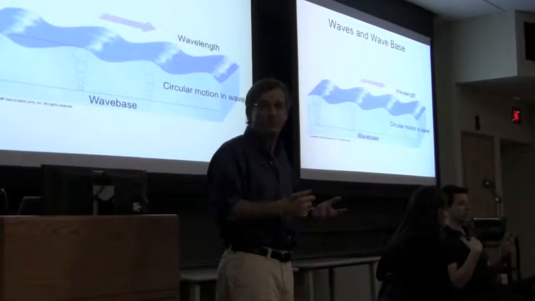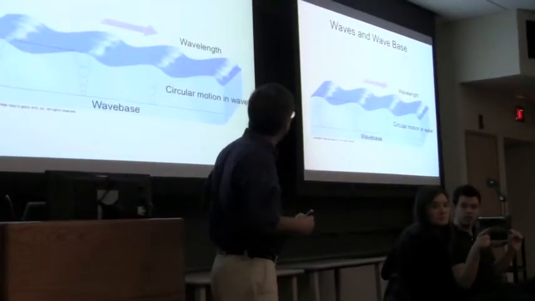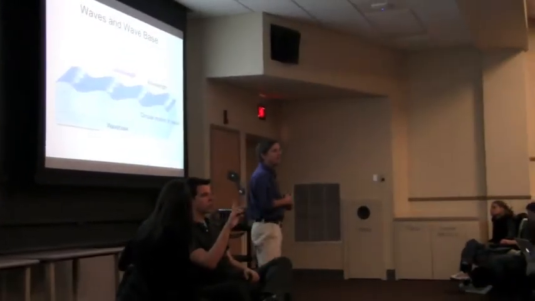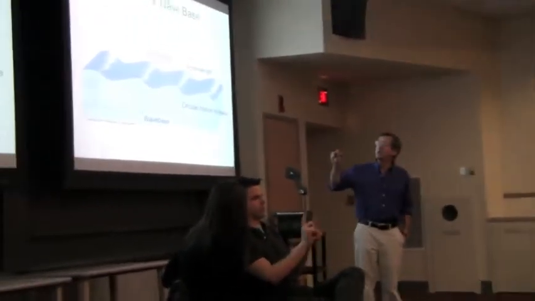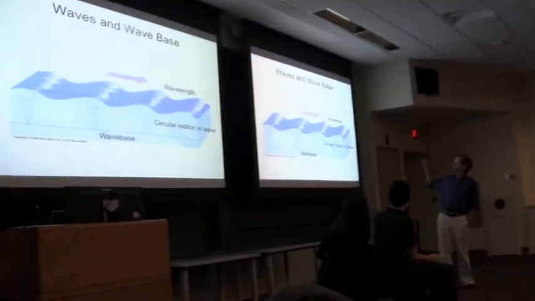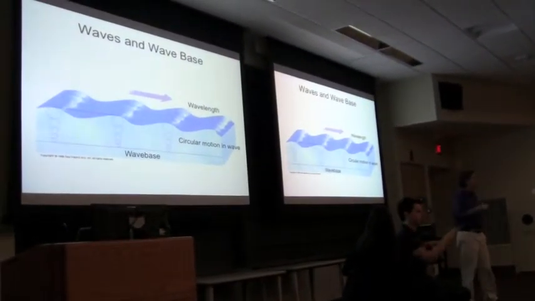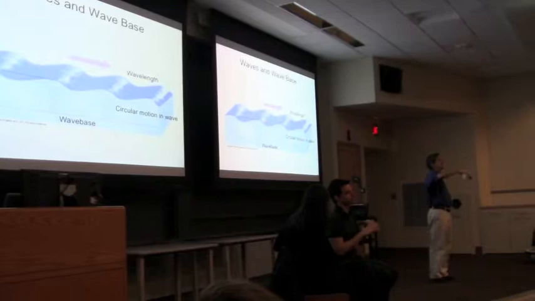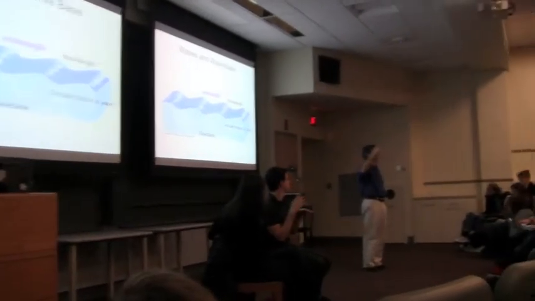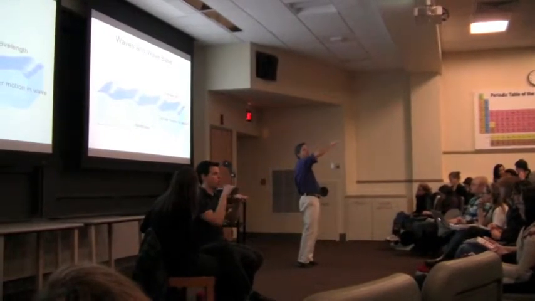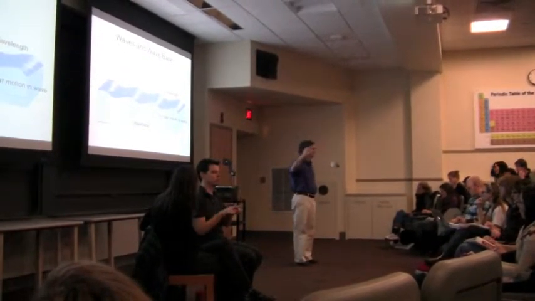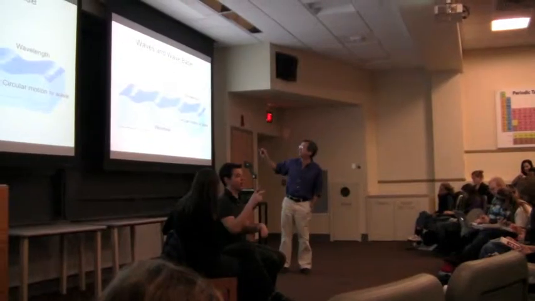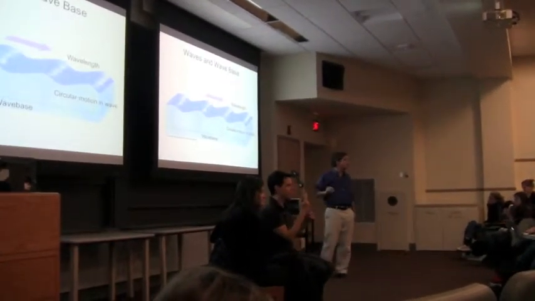I don't know what you've had before, so I'm going to ask you guys, have you seen this before? No. Okay. All right. Waves and wave base. Very important concept in geology, environmental science, oceanography, and what have you. Your waves have a motion direction, as you can see here with these arrows. As you recall from any time you've been at a beach and a wave goes by and you're floating, you move up and down, but you also move in a general circular motion as the wave comes and moves you towards the shore, and you go up and then you move away from shore. If we consider your body as a particle, and don't take that personally, you're going to be describing a circular motion.